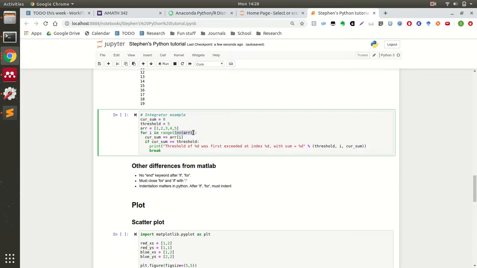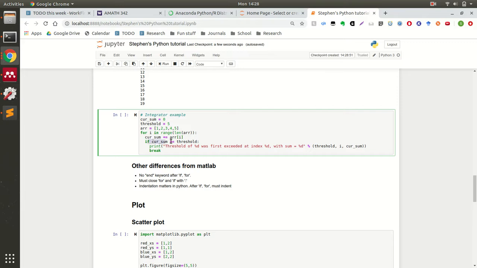Let's see. len(r) returns you the length of the array. So this is akin to writing for i in range 5, which means i will be replaced by 0, 1, 2, 3, and finally 4. Okay. So for i in range len r, I have a variable that starts from 0, and this plus-equal sign is the same thing as cursum equals cursum plus r[i], but it's a handy shorthand.